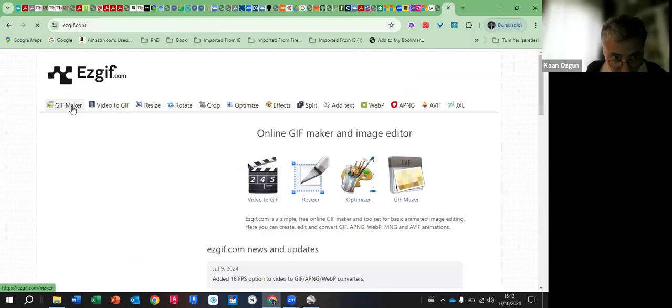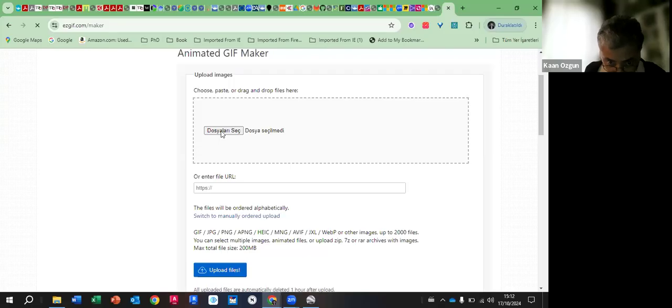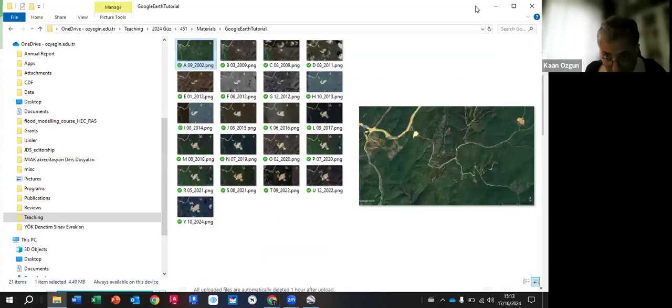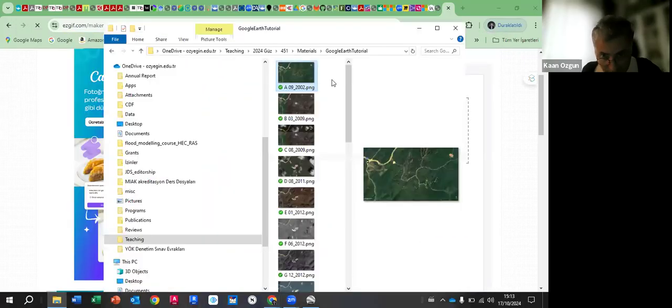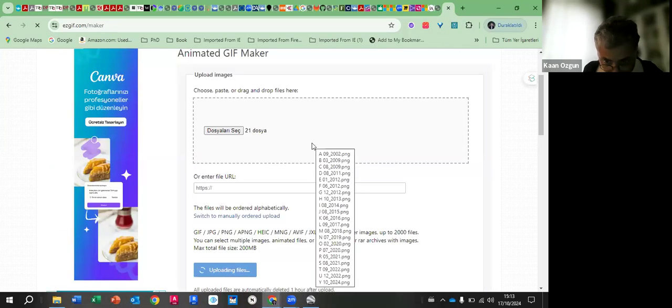Here is the GIF maker, and then you simply choose them here. You can upload images straight here. In my case, I can simply drag them. So Control A, and then put it here. Okay, so it's uploading the files.